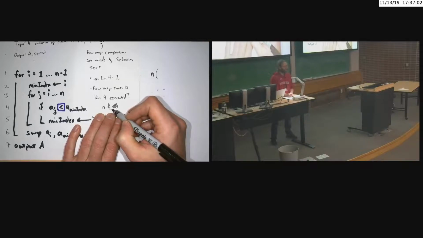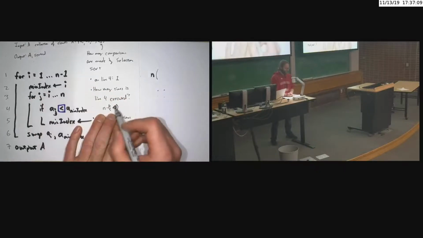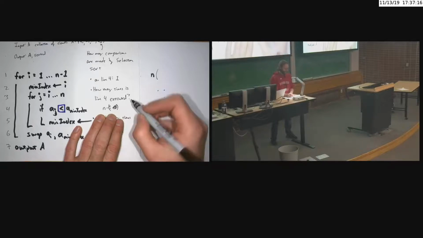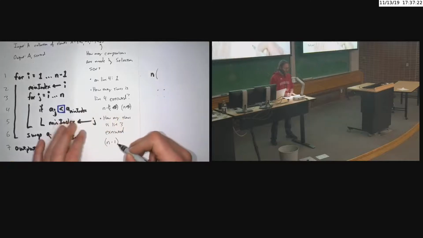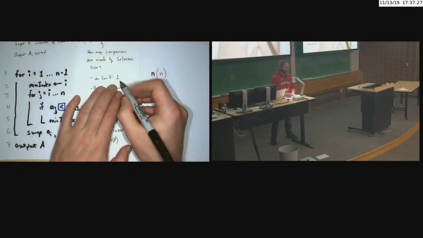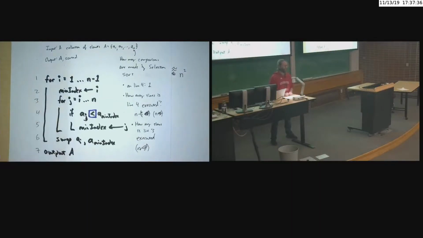n minus i. How can I make that bigger? What's i going to run from? i up to n minus 1. So this is going to be at most, or at least 1, but at most what? n minus 1. That's another overestimate. But again, I'll do the same trick as I did down here and ignore that lower order term. So n times n, and then this one is just 1. So multiply n times 1. This simplifies to, and I won't say equal, I'll say this is all about n squared.